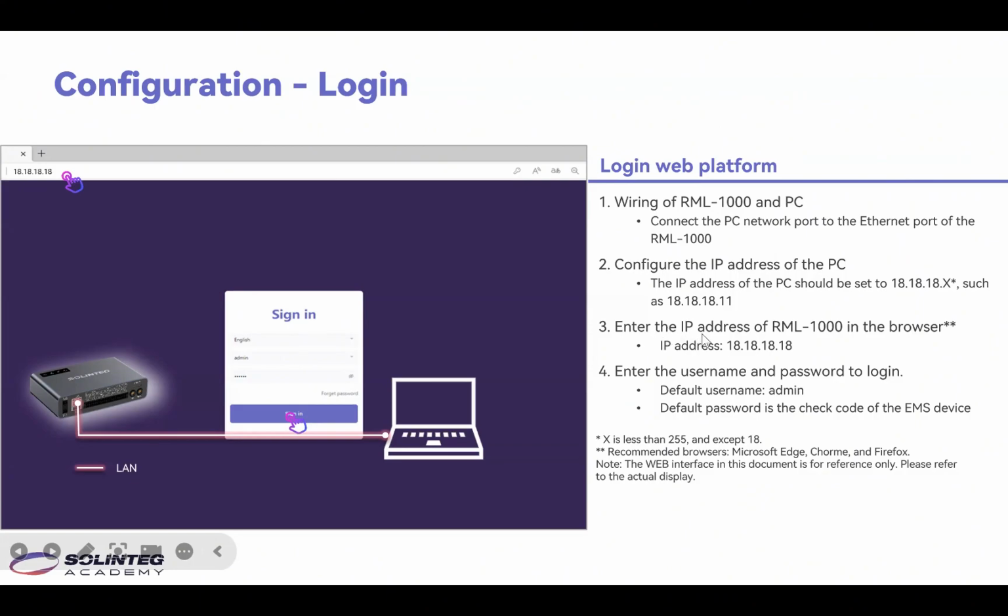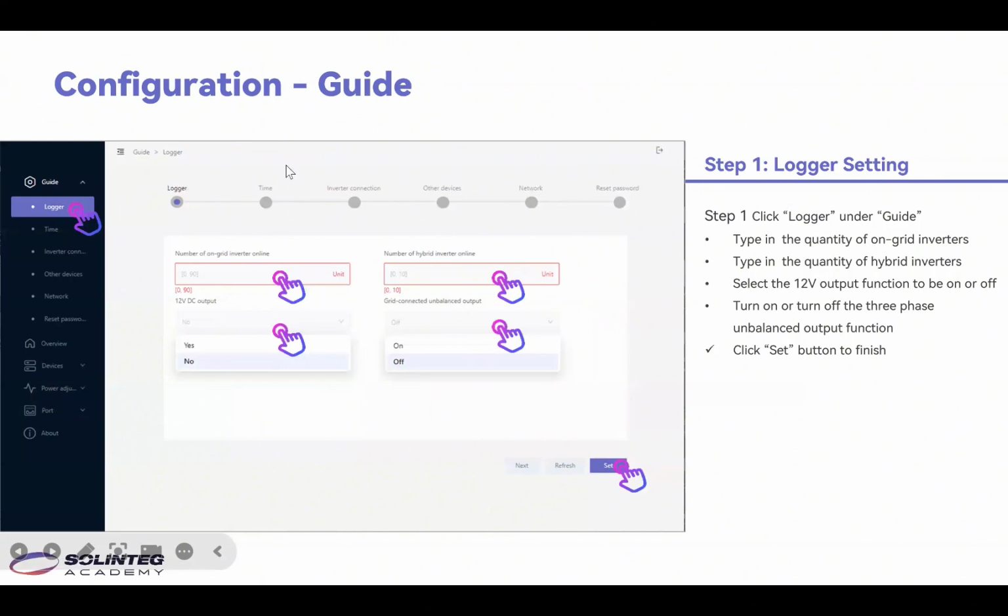Then you enter the data logger's IP address 18.18.18.18 in the browser, and you can access the sign-in page. The username is admin, and the default password is the check code of the data logger. Then you can follow the guide to finish the settings.